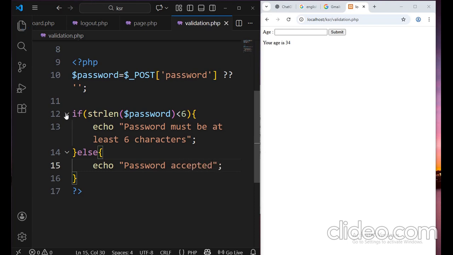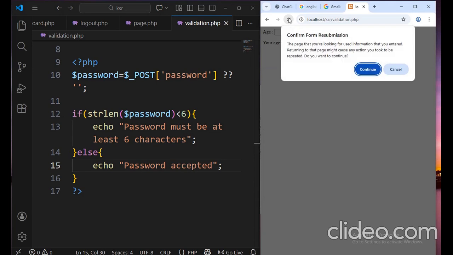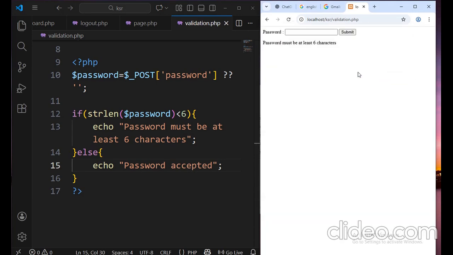Now we'll check. Yes, password must be at least 6 characters. For example 2, 3, 4, the same. Suppose we write 1234567, yes, password accepted.